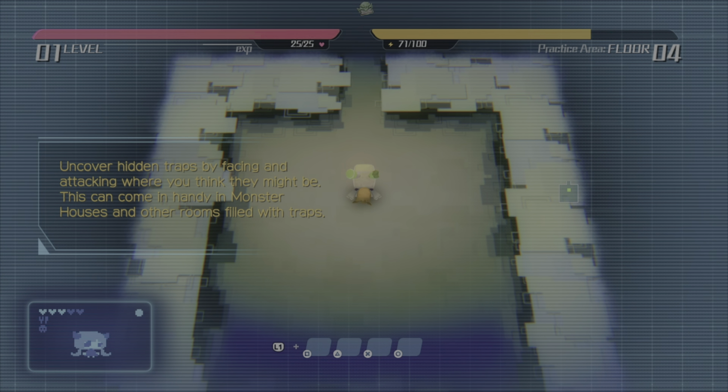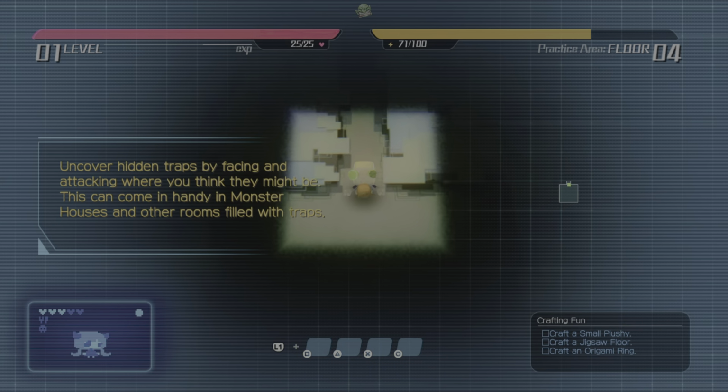Uncover hidden traps by facing and attacking where you think that they might be. This can come in handy in monster houses and other rooms filled with traps.